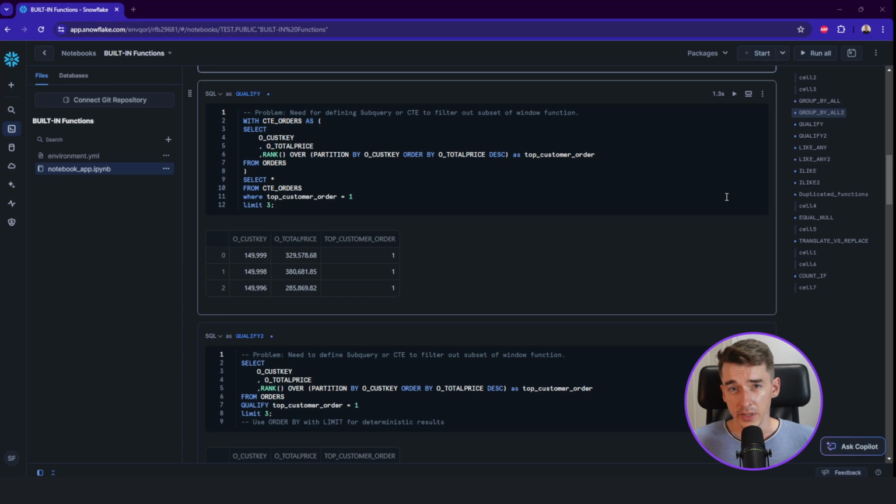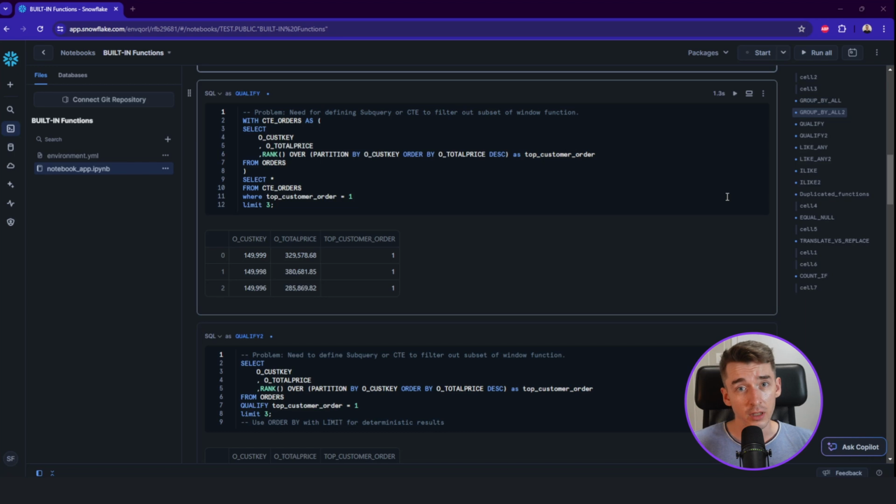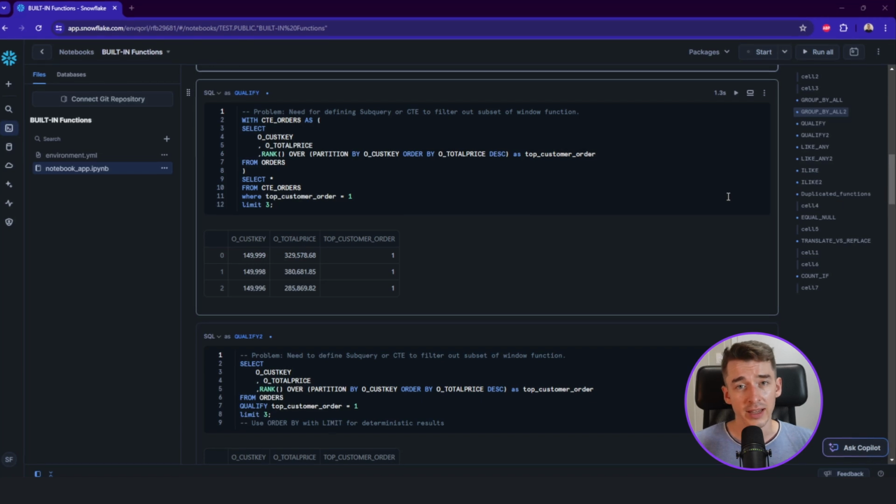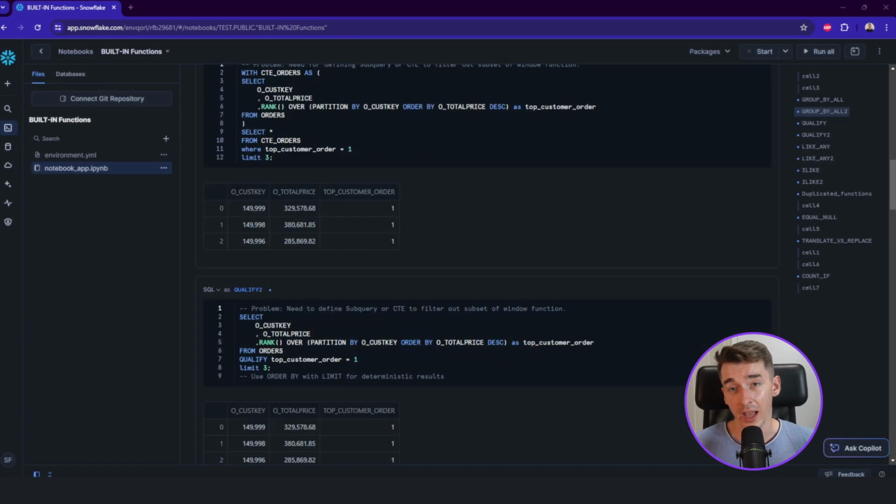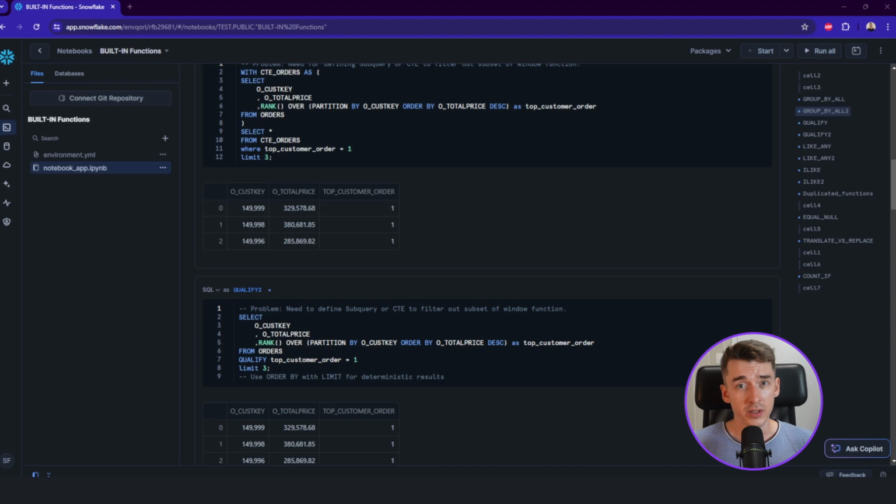To filter results in SQL queries based on window functions, you would usually use a separate CTE or a subquery. This is not really an elegant solution, especially when you do simple rank and you just want to get the first few records. For a long time, there was no other option until Qualify was introduced. Qualify is like a having but for window functions instead of aggregate functions. So you can use it instead of a CTE or a subquery. Even though Snowflake wasn't the first one who started to support this, there are still not many SQL dialects where it works. So keep it in mind, this is not an ANSI standard and it's not available in every SQL dialect.